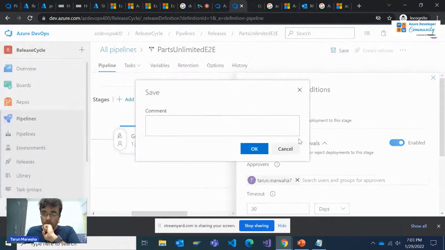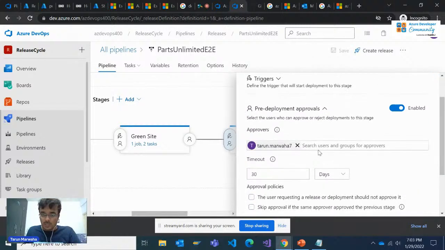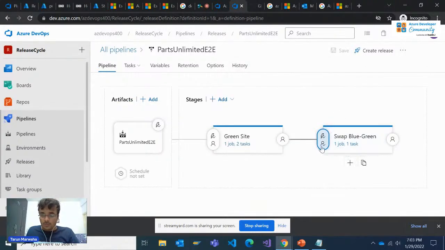Then I should be able to review the change, and then only it should trigger further. So pre-deployment, before it goes to blue green, it should ask me whether any stage service changes are good. Then only it should go to the production slot. So this is the intention of this.